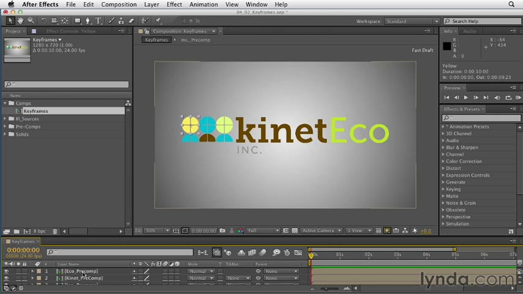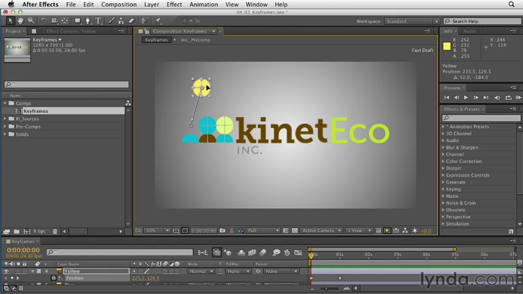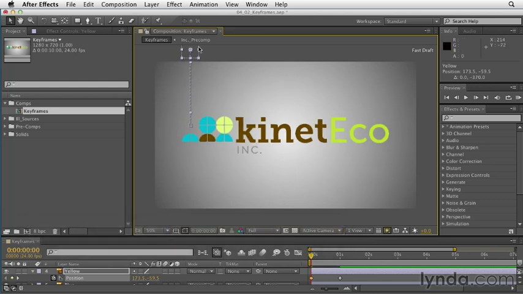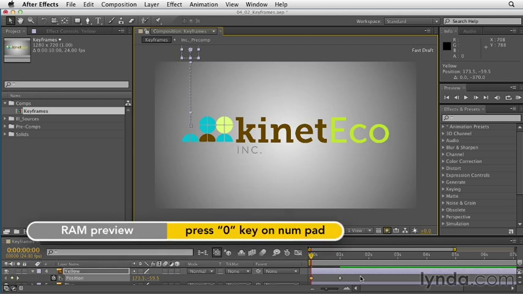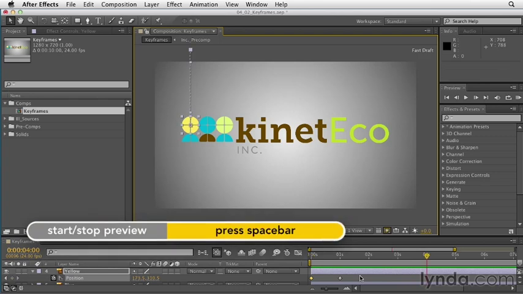And just so I can see layer 4, I'll hover my mouse over the timeline and scroll up until I see layer 4. Now, since layer 4 is already selected, I can click and drag it up. After I start dragging, I'm going to hold down Shift, and that'll snap the movement along the Y-axis. Drag it up until it goes all the way off the edge of the canvas. Now you'll notice we have 2 keyframes and we have an animation. Let's go ahead and press 0 on our keypad, and as you can see, the first circle is animated. Now I'm going to stop playback just by pressing the spacebar.